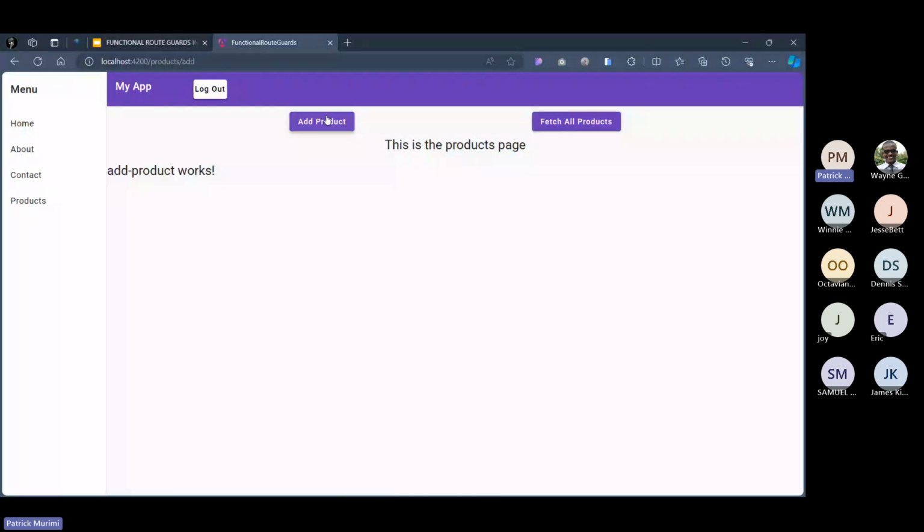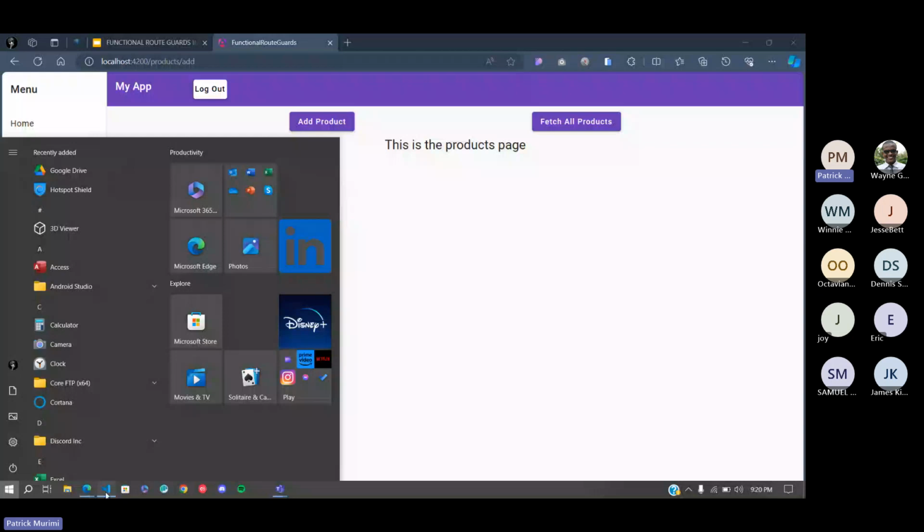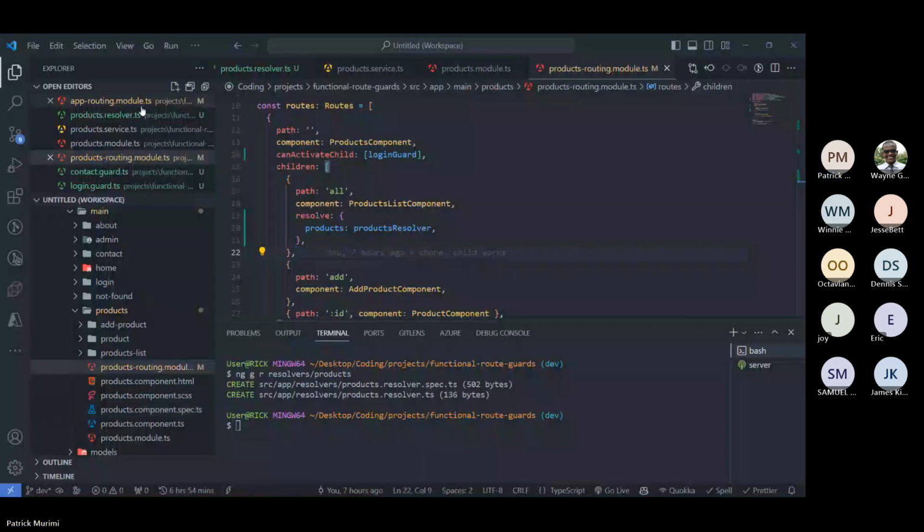The last one that we should look at is the CanMatch route guard. So let me go back to the app routing module. The CanMatch is similar to the CanActivate. Let me show you.